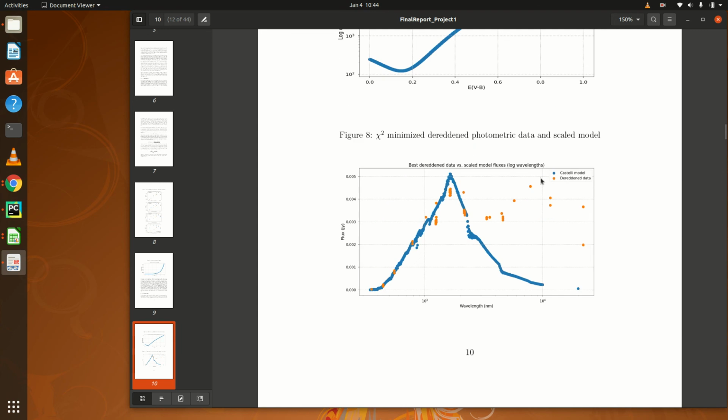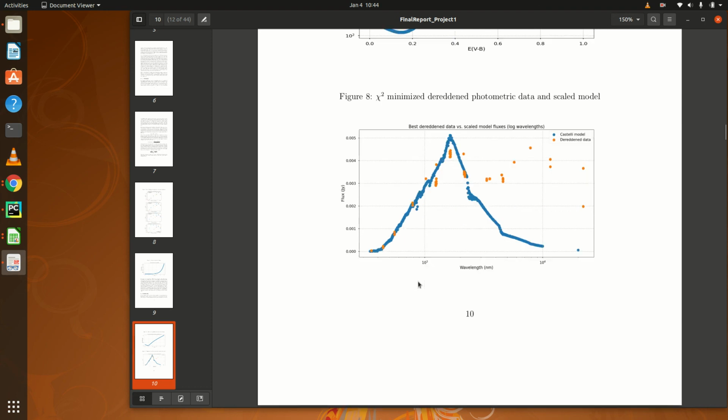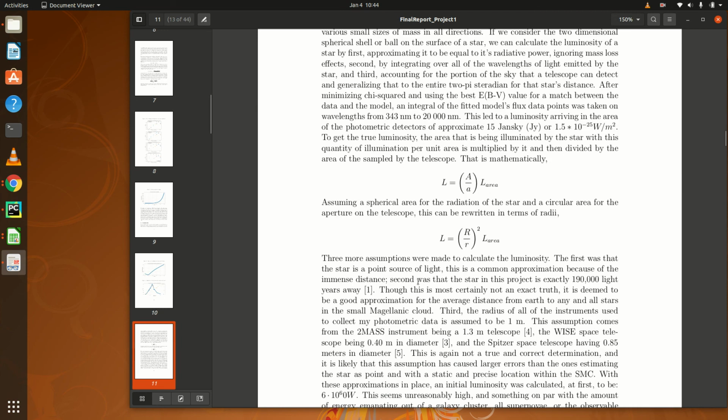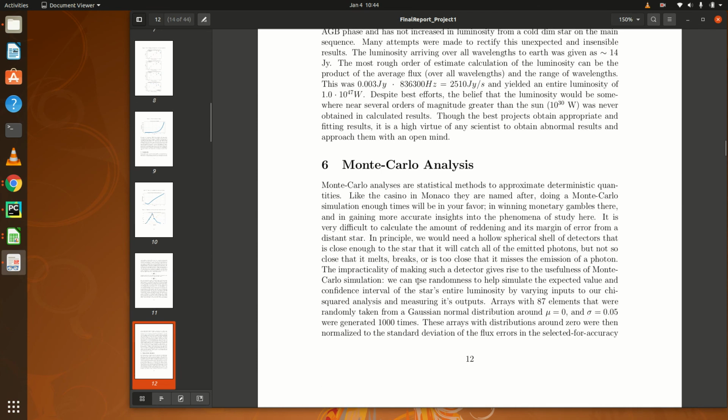And there's your data and your scaled model at that optimal reddening. And you can see, it's still kind of bad here and very bad here, but that is supposed to be, because this is the infrared excess caused by the dust, circumstellar dust, surrounding your Small Magellanic Cloud star. And this model here does not have the dust, it's just pure star, and so they should diverge. But in the beginning, they should be very similar. And yeah, make your math pretty nice, neat labels.